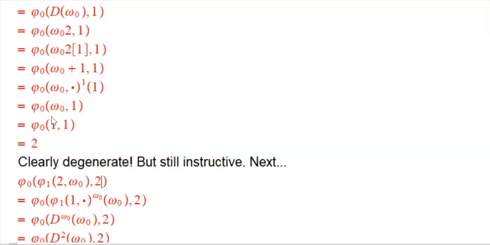Okay, so we set it up, just putting a 2 in here. And now, okay, this is exactly the same thing as before. We're just unpacking what the 2 level of phi 1 does. It's iterated 1 level of phi 1. And let me just abbreviate that. That's just D iterated omega naught times.